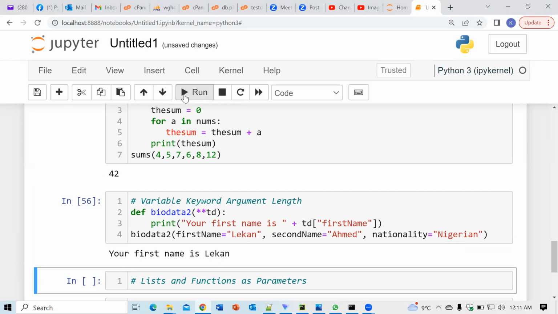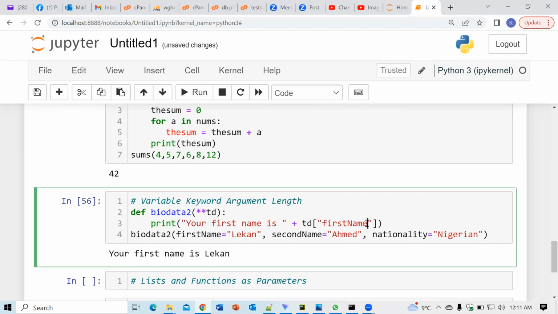But be careful, guys. If I change the parameter keyword, the key for that, then there's going to be an error. Remember, I'm saying first name. If I have fn, for example, as the code to be executed, but did not include an argument with the same name as fn, then there will be an error because it doesn't know it.